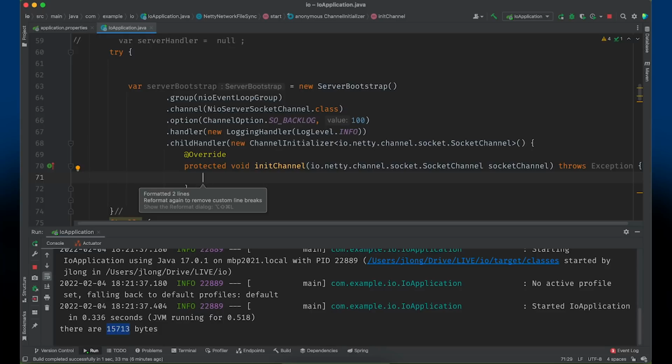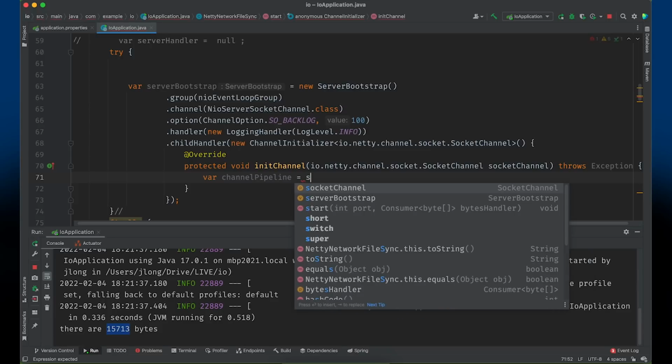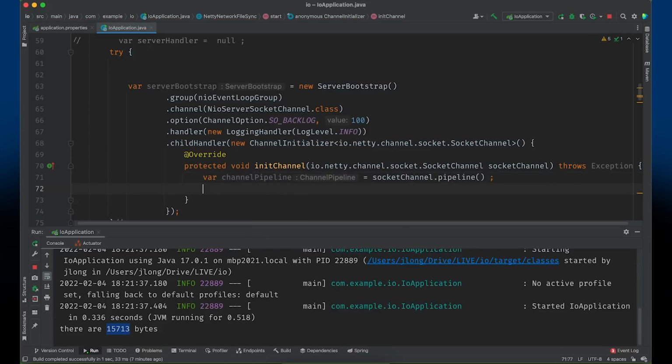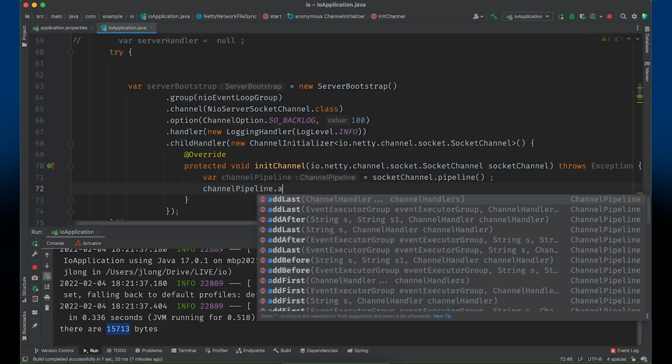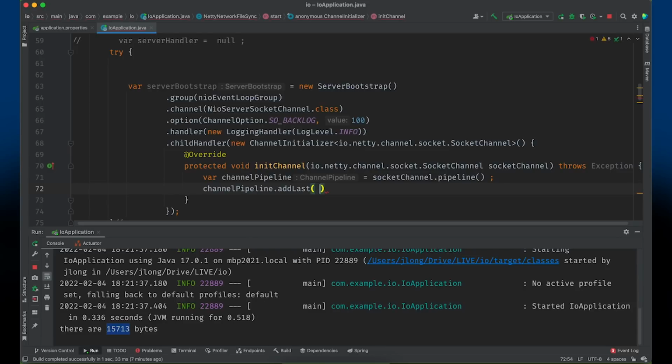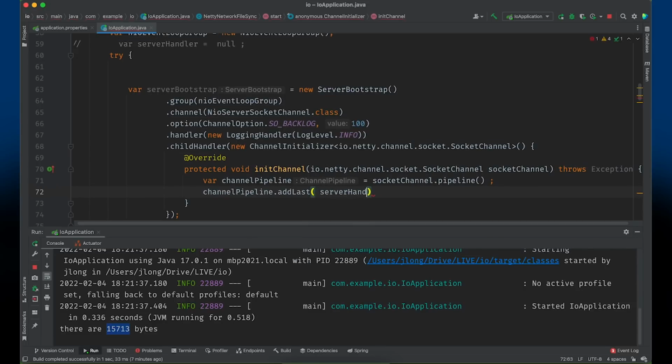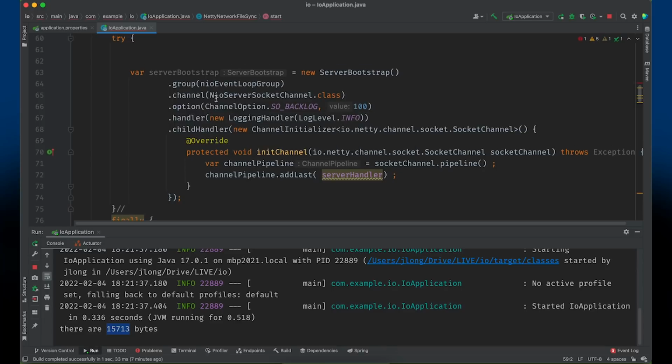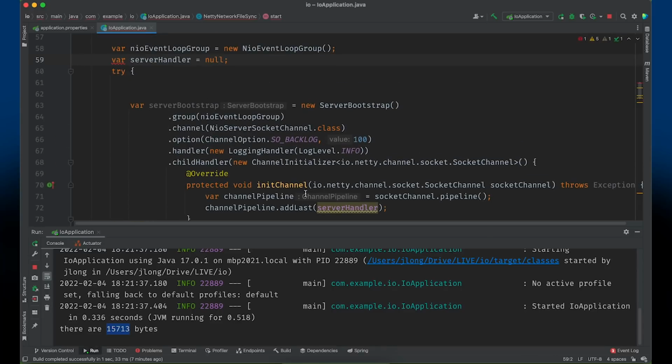So here, I want to get the channel pipeline from socketChannel.pipeline(), and I want to configure my server handler, right? So that's this business up here, the server handler. Okay, we're going to come back to that in a second. It's null for the moment.